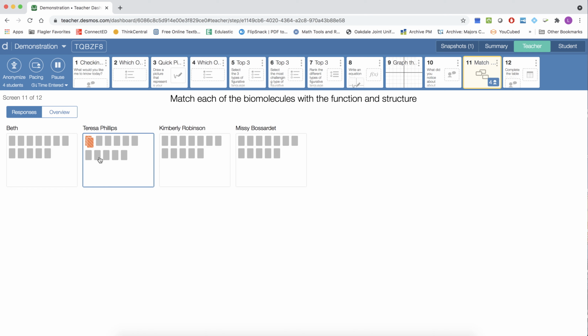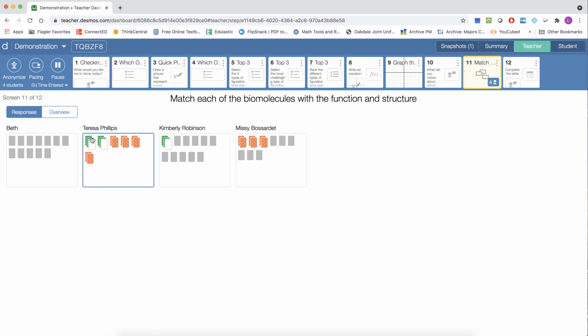So if they start dragging and matching the cards together, I can see that Teresa has dragged 2 cards and has made 2 sets. And Missy's dragged 1 set. Now that I see Teresa, this one's in green, she has found 2 matching cards. The other cards aren't matching though. So even though I can't see exactly which cards she's putting together at this exact moment from this screen, I can see how well my students are doing and who's not working.